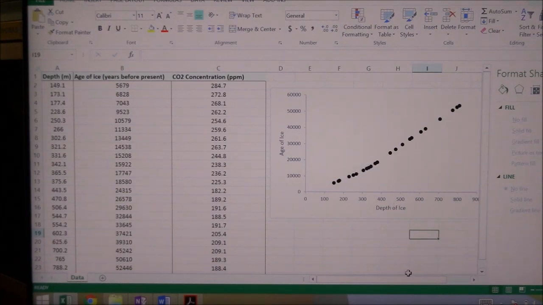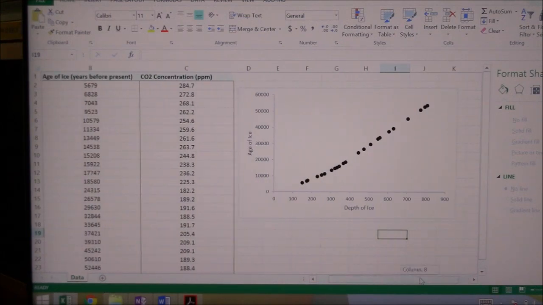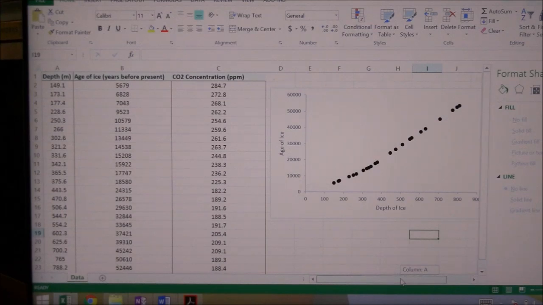All right, so that's a nice little graph to show you how you would correlate just two independent variables against each other. But what if we wanted to kind of look at both the relationship between the age of the ice with depth and CO2 concentration with depth? Okay, would we be able to do that on the same graph, or should we produce two separate graphs? Again, it's up to personal preference, but I think that if they can both be combined into the single graph, then that's all the better. Okay, so how would we do that?